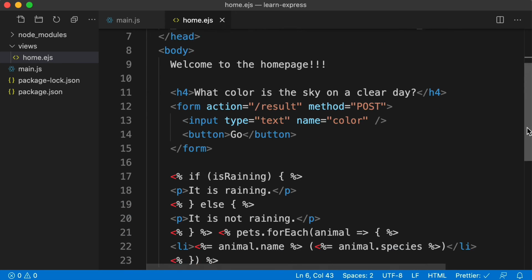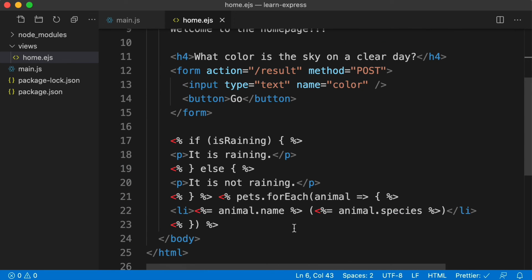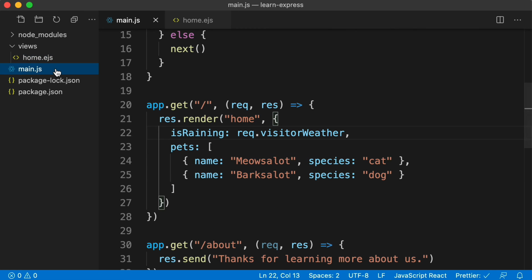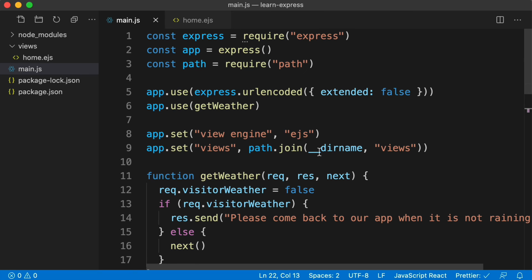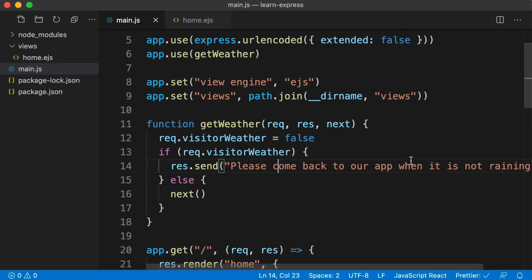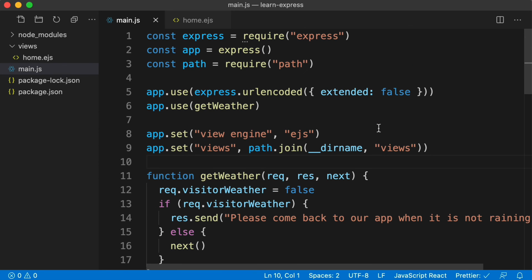The visitors of our website are never going to see this actual EJS template file with our source code here. And they're definitely never going to see the actual contents of our main.js file. The whole point of a server is that visitors only see the actual content that you send back in your response. So we do want to specify a special folder to be our public folder. And then that's where we can place things like a CSS file or a JavaScript file that we do want the whole world to be able to easily access.